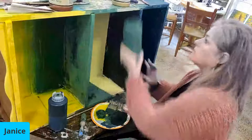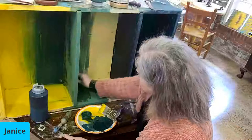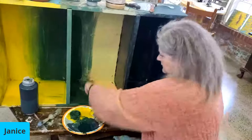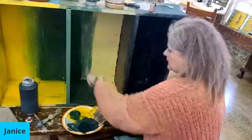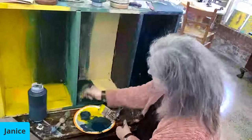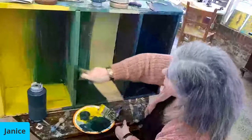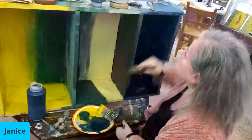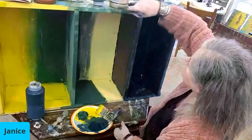I'm going to pull my paint right on. I don't normally do that, but just because it's a bookcase and it's positioned like this, I can definitely just use it for my palette. All right, so again, this is going to be painted over in metallic. That's part of the peacock right there that I wrapped the stamp around. So I've got to kind of leave that for now.